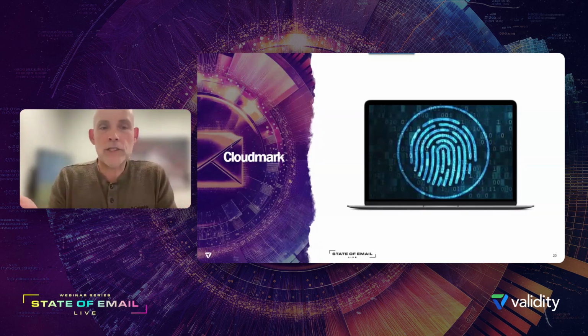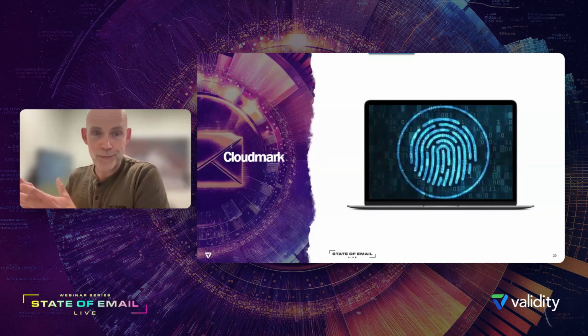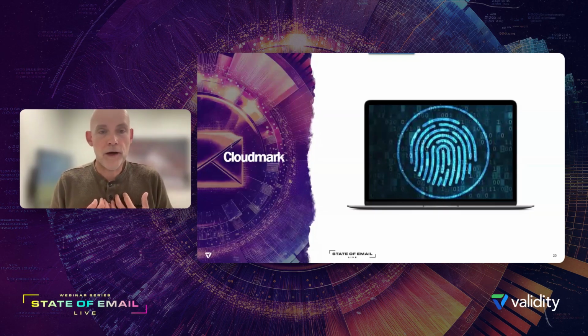So certification, the positive reputation signal, is really useful, right? The more you can trust a legitimate sender as a mailbox provider or filter provider, the more you can focus on the malicious, with less fear of false positives, right? We've been beating on that today. And so, while we take the endorsement of our certified senders very seriously, how you go through the vetting process, how you maintain that certification.